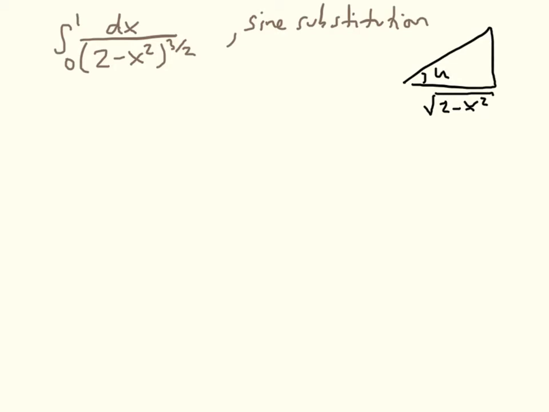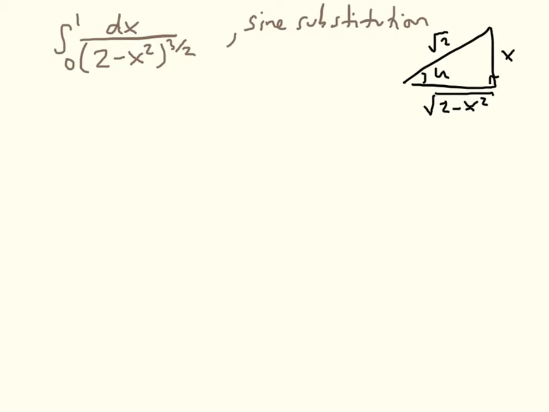And of course the sides of this right angle triangle have to satisfy Pythagoras' theorem, and if we were to square this we would get 2 minus x squared. So here we would naturally want to write the square root of 2, and here we would naturally write x. So if we look at these sides and just check, the square of this is 2 minus x squared, the square of this is x squared, add the two of them together we get 2, and the square of this is 2. So this works.